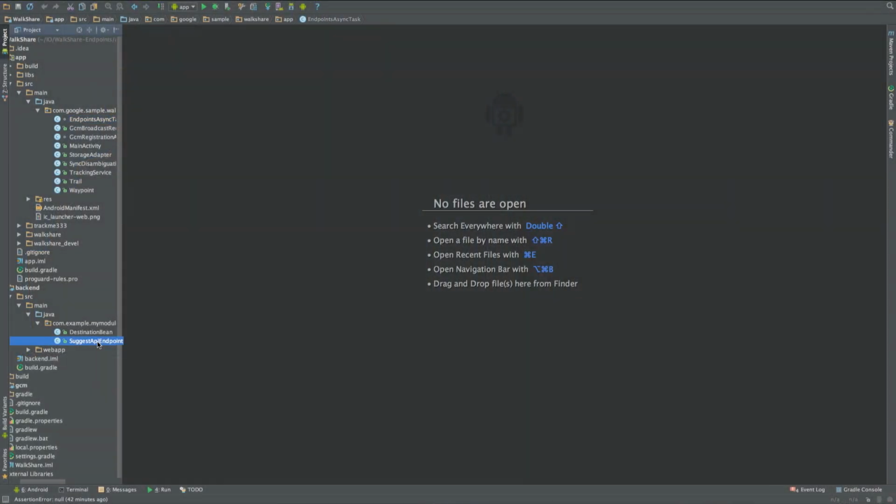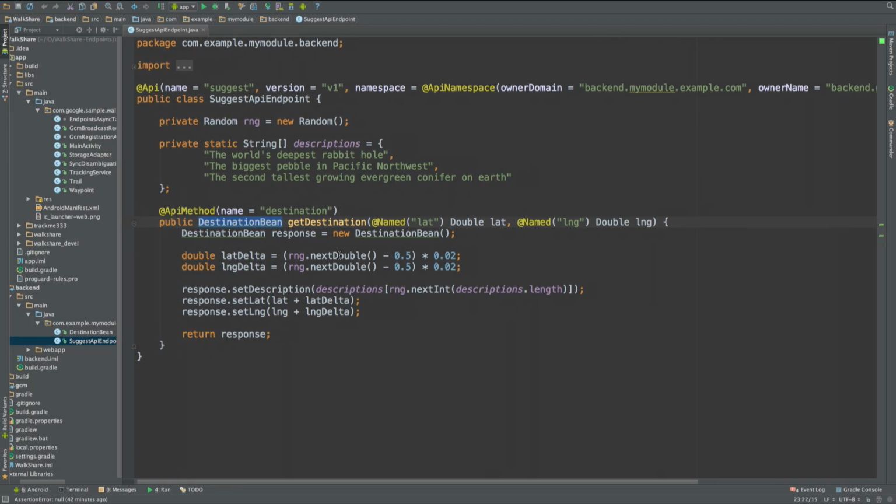So let's look at the server-side code first. If you remember, we had the class named myEndpoints. We renamed it to suggest API endpoint. Within this, we changed the name of the API to suggest instead of my API, and we renamed the method name to destination.